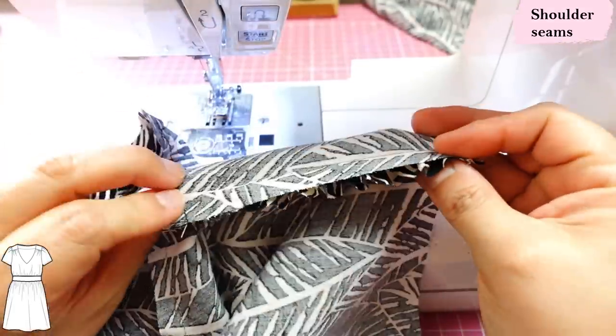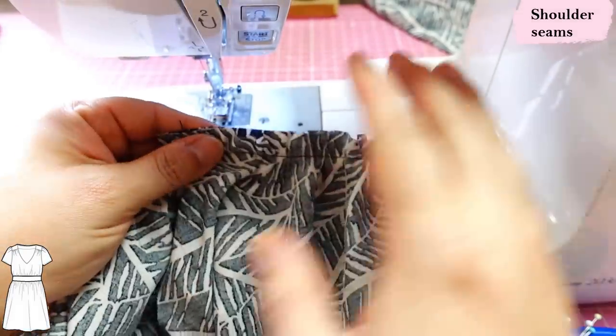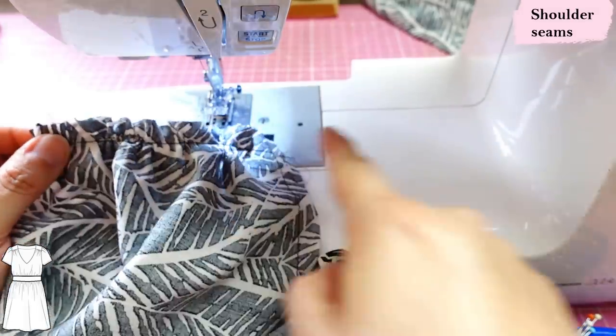Okay, so here are the two shoulder seams sewn. The front is gathered. It's wider than the back. This is how you're going to have room for the bust, above the bust. So those are the two sides. I'm going to serge these.